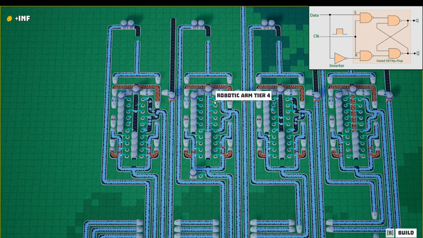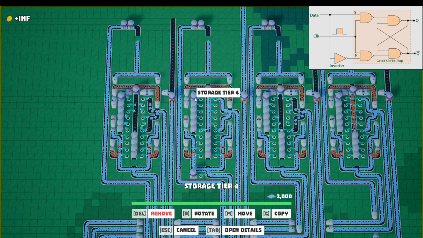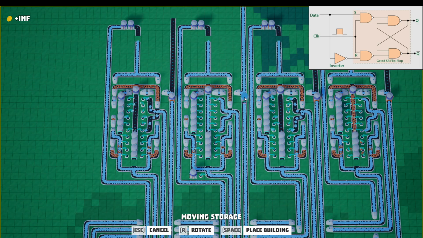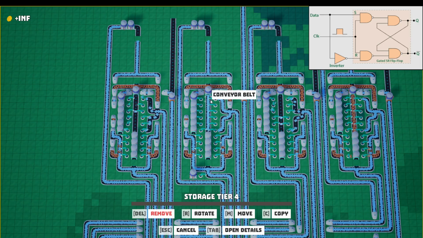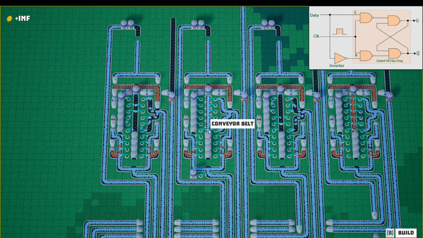Oh, something broke here. Okay. Yeah, this happens sometimes if these storages get full. Normally they don't, but I guess I did not clear this one out fully. So let's fix that real quick.